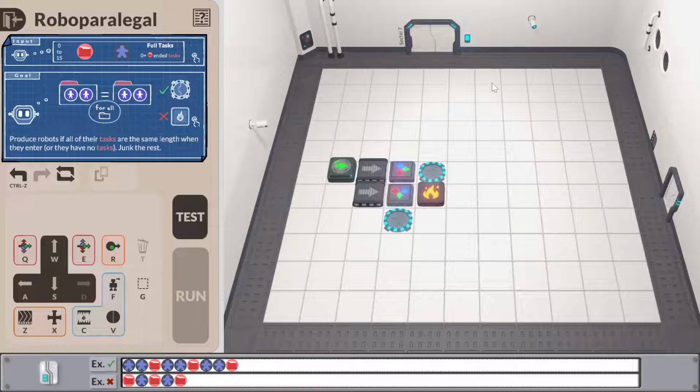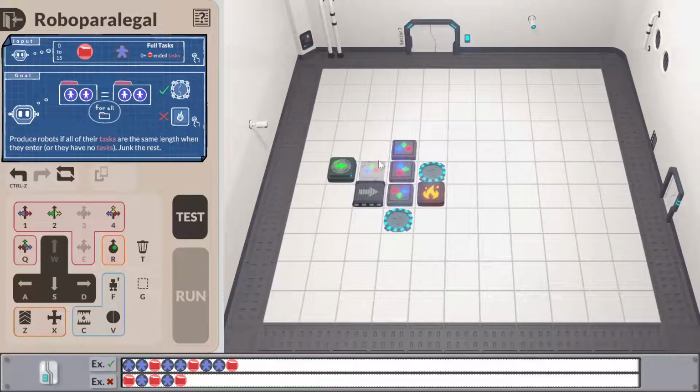Now, if we read a blue, then what we must do is copy blues till we find a red. Going to need more space here. Oh, I could put a pipe there, I guess.